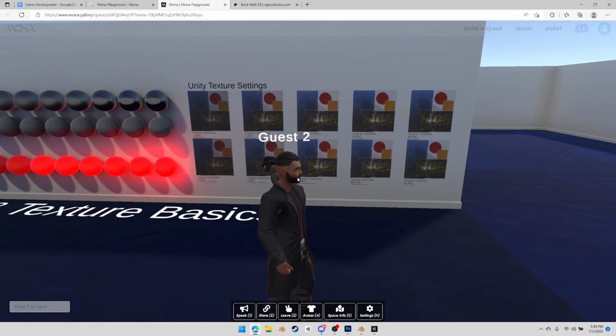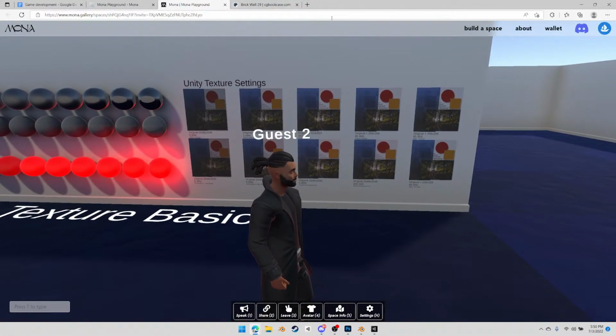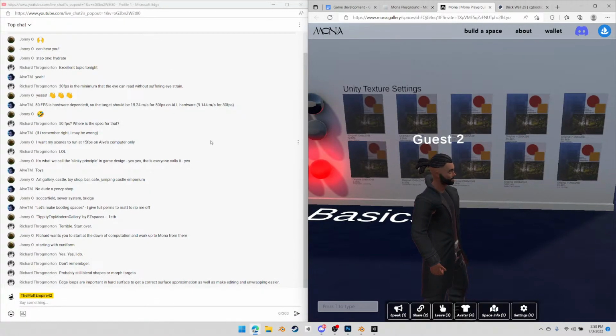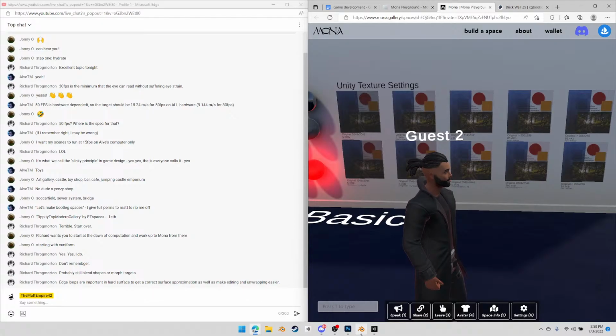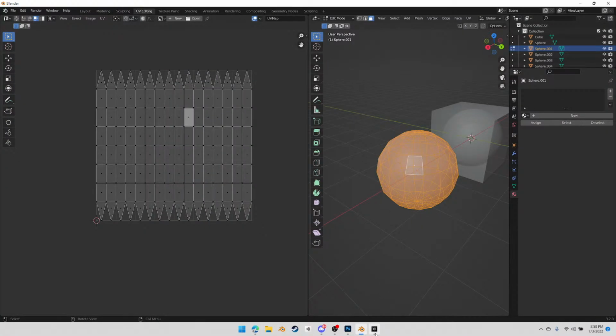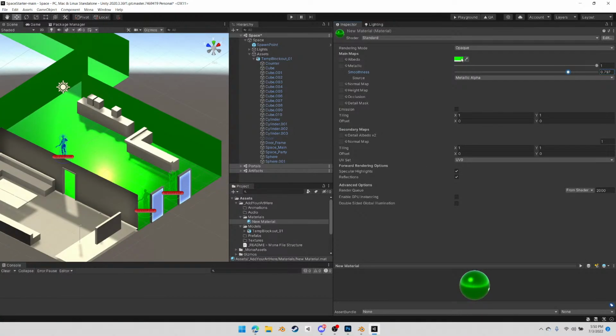So that's materials in space. Yeah, let's go back here. So you got the color. Now, if you want to put an image, you just drag. I don't actually have any images on here, but you would drag it to this little square here. So in this case, it's just full green, but in this color, we're putting textures, and you can put those all down here. The normal map is this.